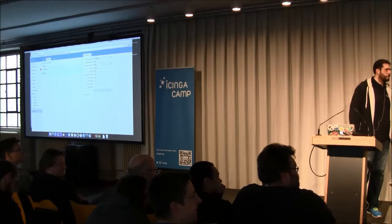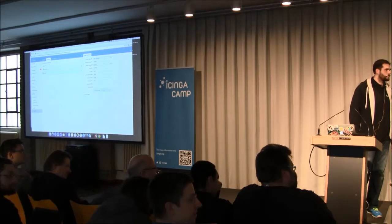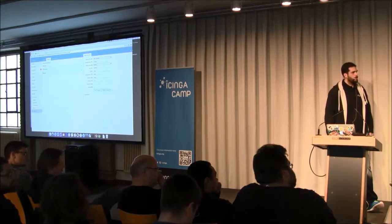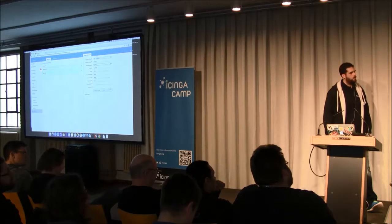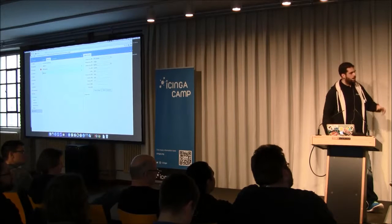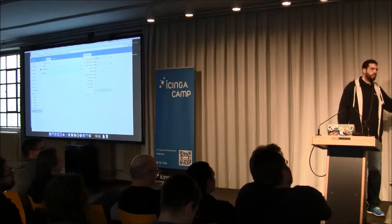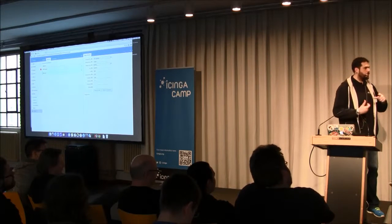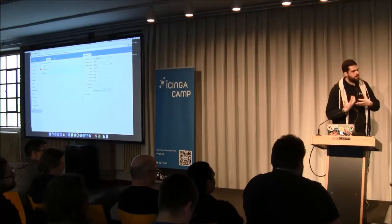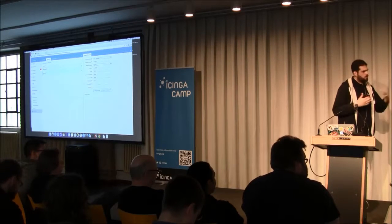Regarding the users we create in the web interface, is it related to the users we have for the API, or is this completely separated? When I use the Icinga CLI, I use the user in the API. It uses the basic user configured in the data source. The API users are a different object. In Icinga 2 we don't have contacts and contact groups, we have users and user groups. We changed that because we think it was a misuse of how contacts and contact groups were used for privileges and authentication. But they are different objects to the API user, which is an API object, a different thing.